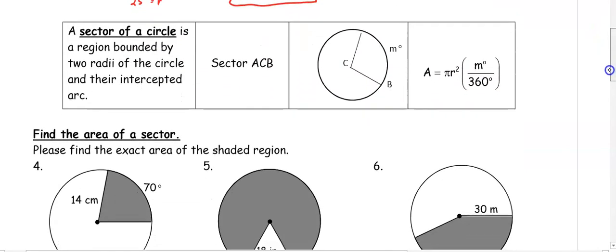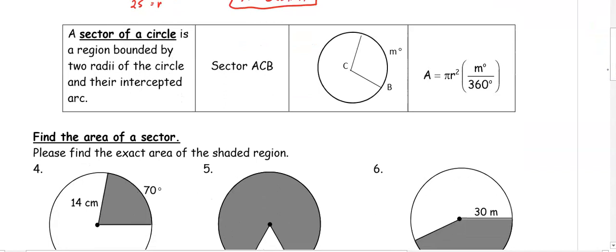So something we also talked a little bit about during Unit 11 was the area of the sector. So the area of a sector is the area of the shaded region that's formed by 2 radii. So it's basically like your slice of pizza or cake. So to find the area, it is pi r squared, which is the area of the circle, times the measure of the shaded region over 360. So how much of the actual circle are we looking at?